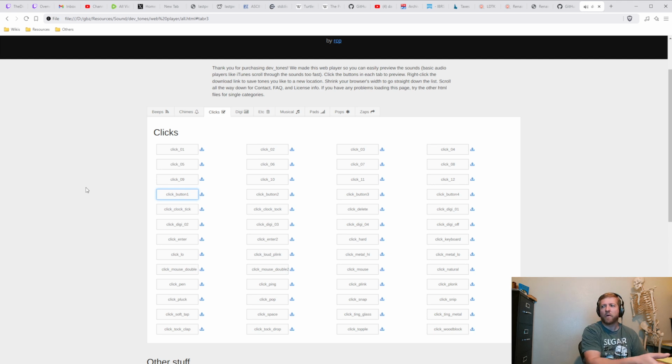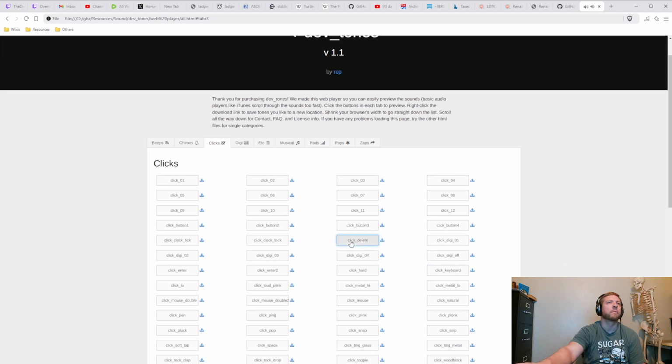Button 1. Oh, out of hot water. Okay. I have a better one for leaving.